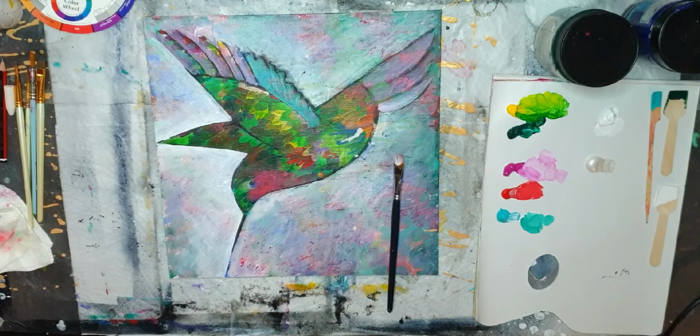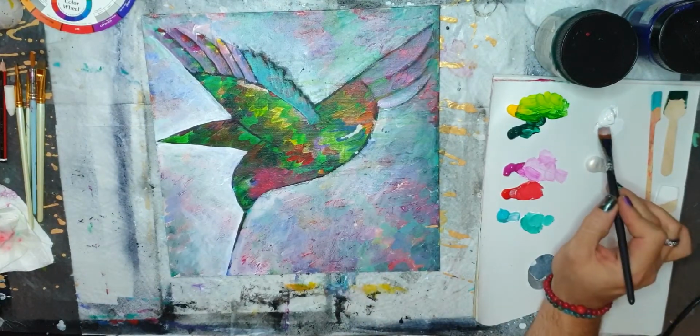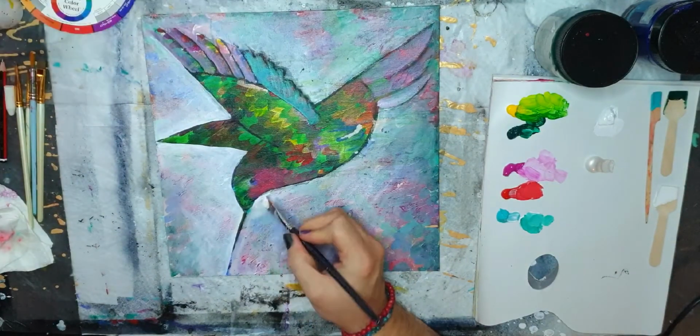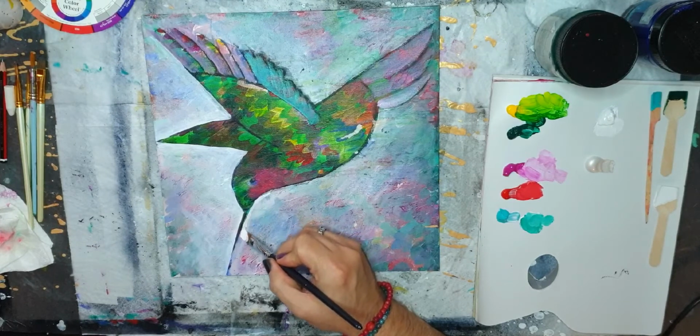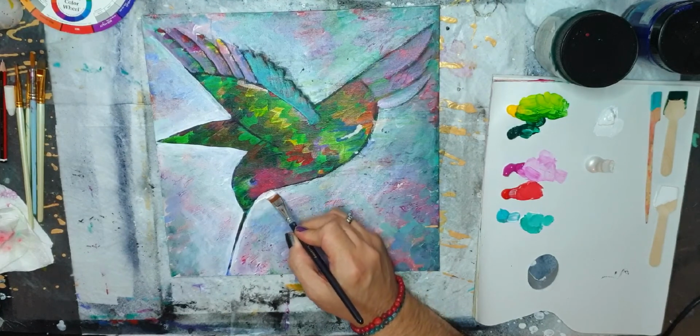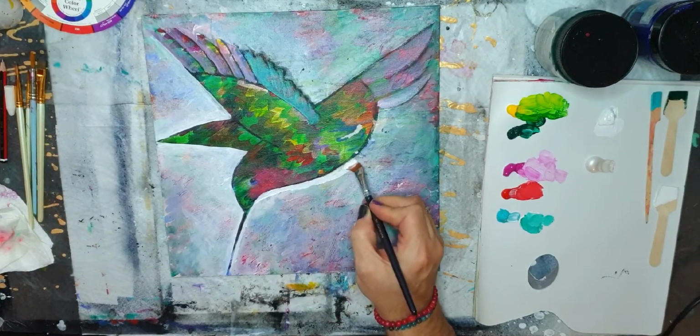I like to ask questions as we work on our canvases, to help us reflect on our life as it is today and where we can incorporate the symbolism and insight that this tiny little bird brings to us. So my question to you is, where in your life do you perhaps not take enough care of yourself? Where can you practice a bit more self-care and be a little more compassionate and understanding of your needs, so that you can serve from a cup that is overflowing and not from a cup that is empty?